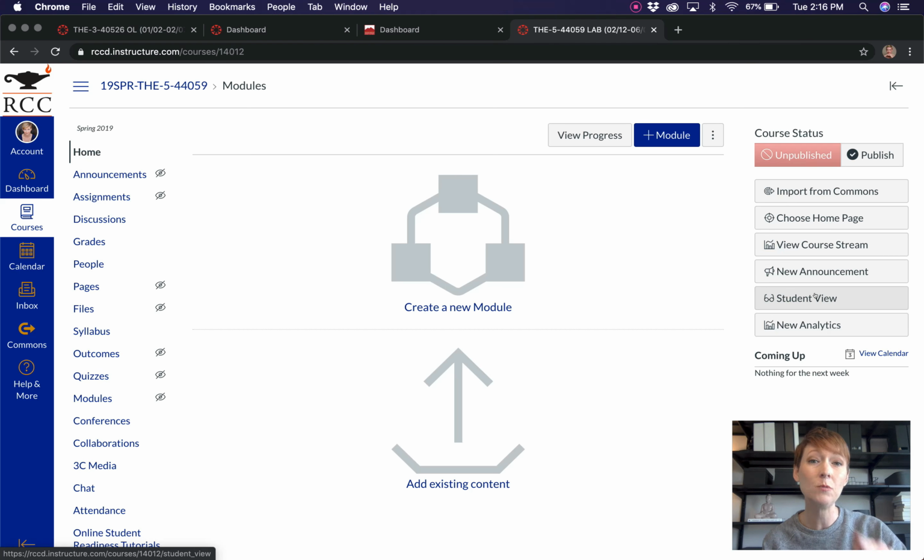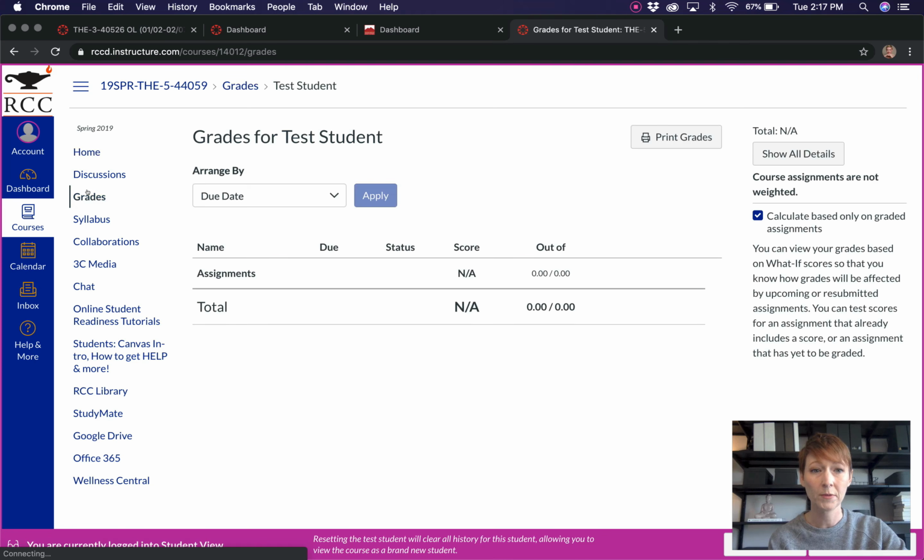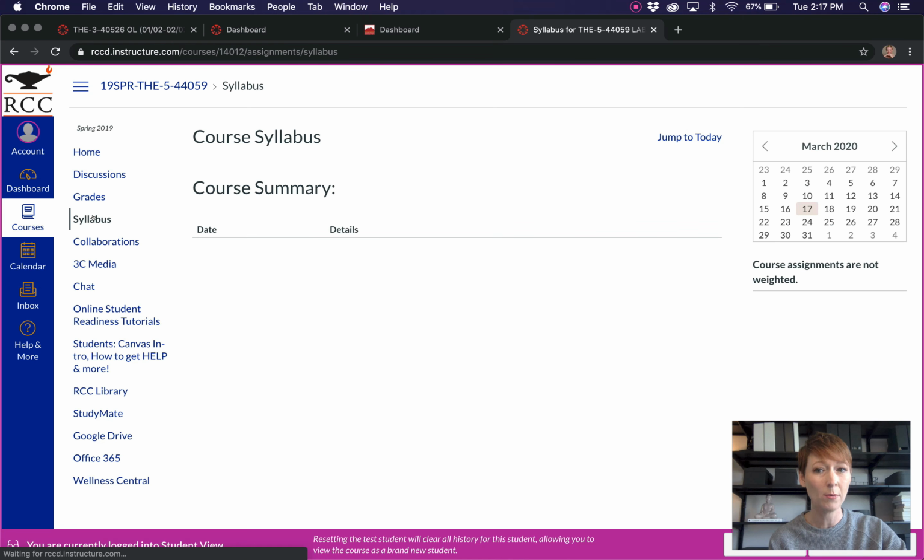If you want to see what the student's view looks like, click Student View. When you do that, it's going to allow you to take a look here. This is how the student sees it. Because I didn't disable these, they still see these tabs. I always suggest taking a look at this so you know what's published and not published. So if this was published, this is everything they see.